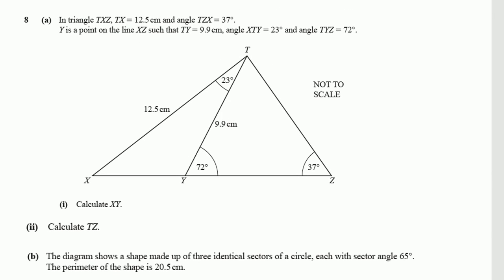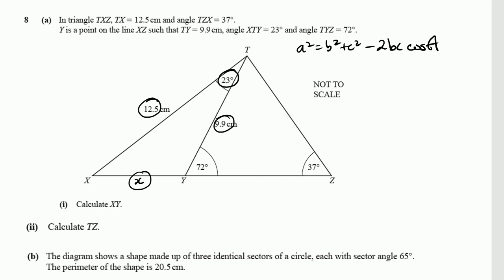So in this triangle, I'm asked first of all to calculate xy. This is two triangles stuck together, and actually there's a third triangle which is all the way around the outside. Sometimes that might be quite important for us. But right now I'm just interested in calculating this. Now we can see in this triangle that I'm interested in a formula which involves 3 sides and 1 angle. There's only one formula we have that involves 3 sides and 1 angle, and it's the cosine rule. A squared equals b squared plus c squared minus 2bc cos A.